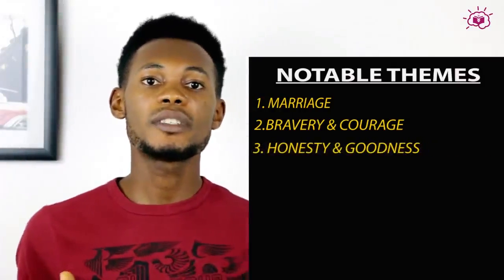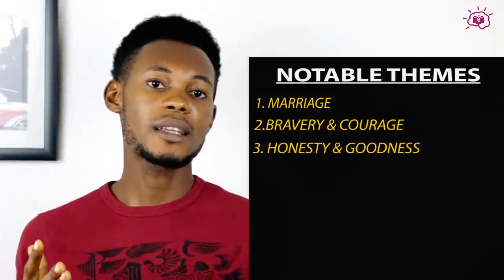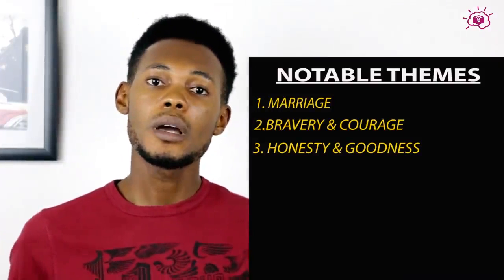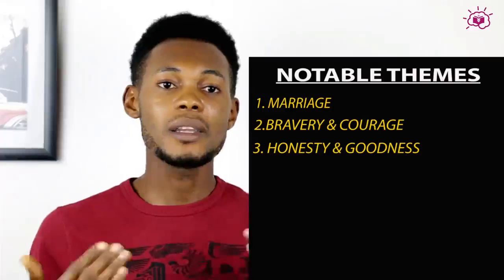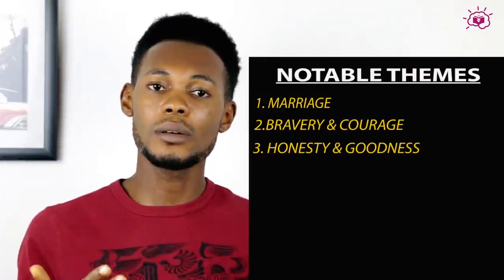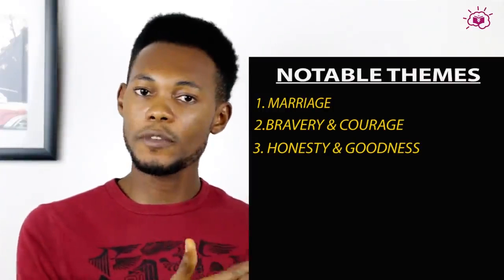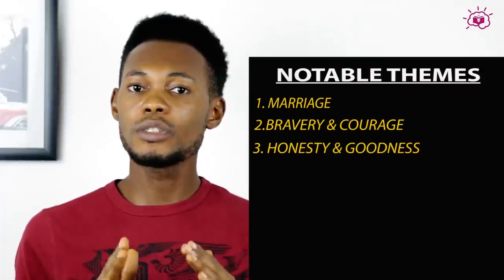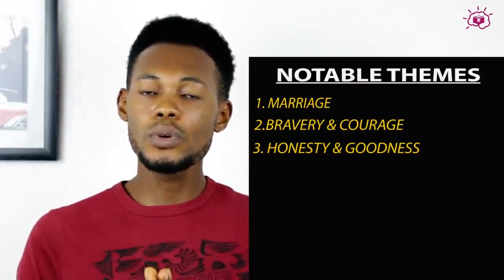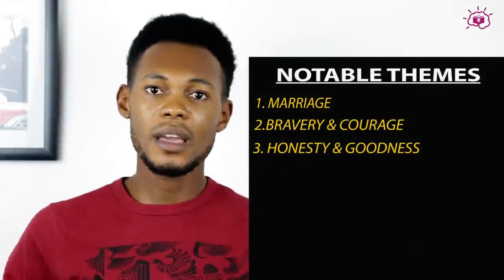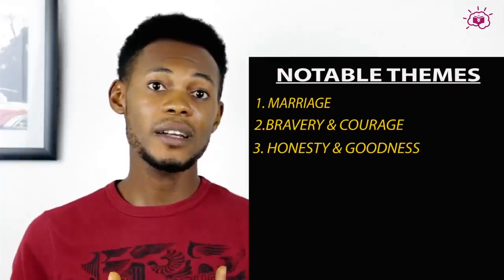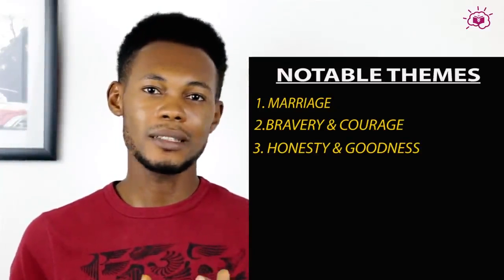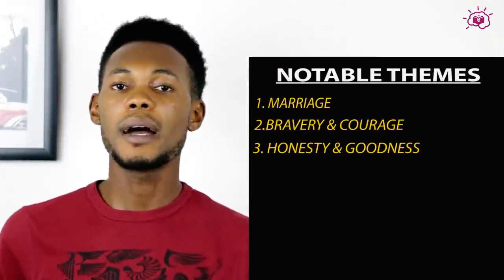Another thing is honesty and goodness. This was seen in the character of Sam. Sam is so honest to a fault and so good to a fault that it actually brought misfortune to himself. How can a man get a girl whom he revives from the beach and bring her into his house to live with him without asking any questions? He doesn't really know anything about the little girl, but he took her into his house and fed her, clothed her, and did everything as a father would to his child. So he's very honest and good. It's another thing driven home by Patient Swift.